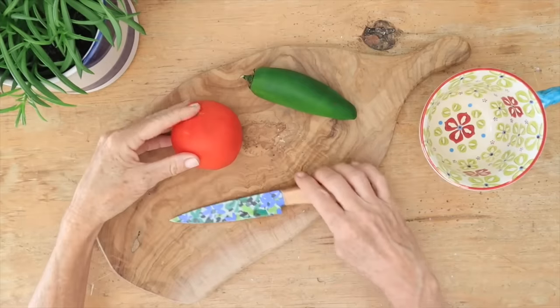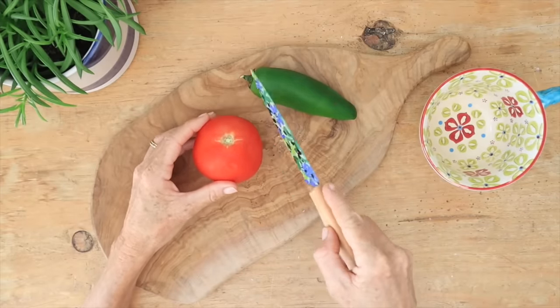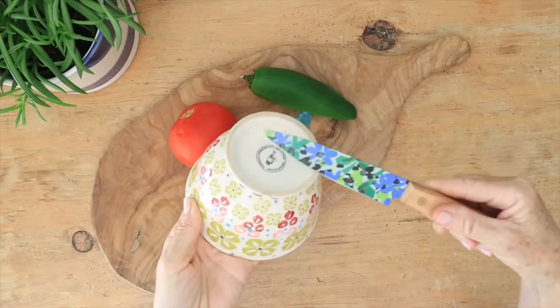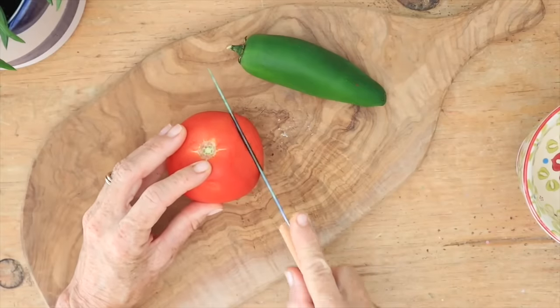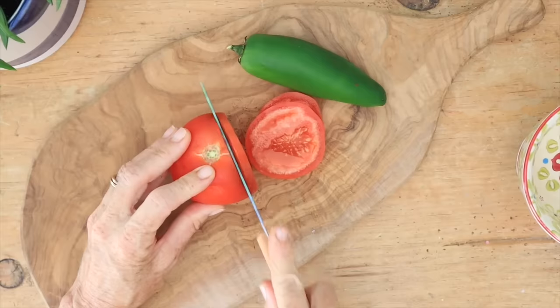Our next hack is, you have a knife, you're going to cut a tomato and it's dull. What do you do? And you don't have a sharpening stone. You can grab a ceramic cup, flip it over, and you can sharpen it right there because that is the same thing as a stone. Then you're going to cut through your tomato and you have a totally, totally sharp knife.